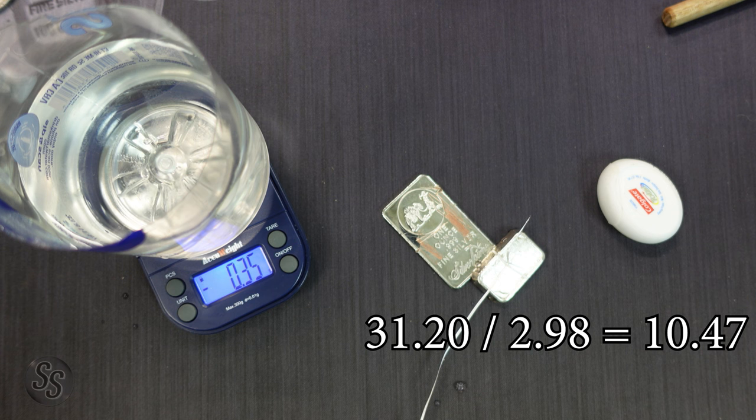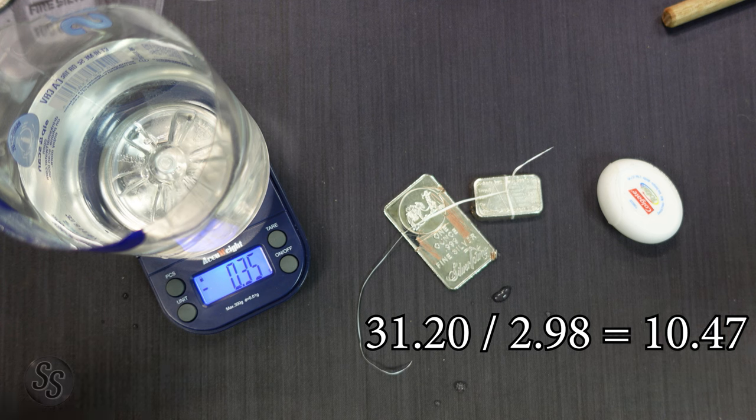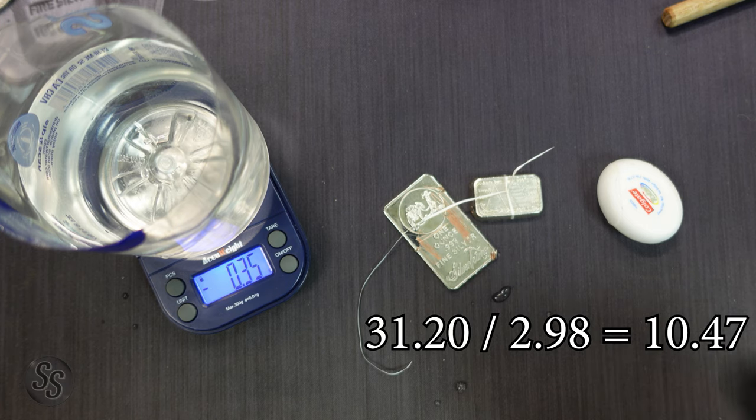So the specific gravity for silver is 10.49. It varies a little bit. 10.47, well within variance. We know this is a real silver bar based on the specific gravity test.